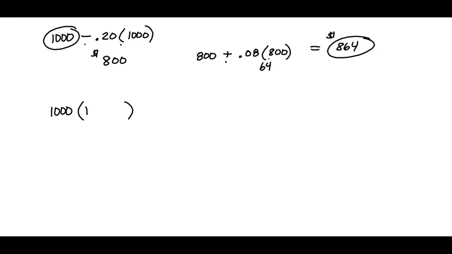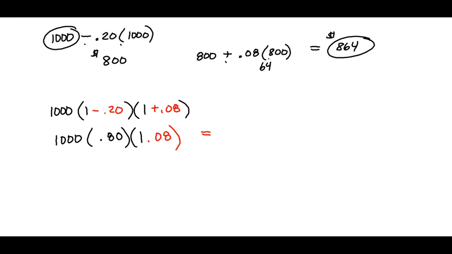But if we want to do a discount, we could take away the 20% from 1. All right, so what that would give us, it would be $1,000 times 0.80. And then if we wanted to, after that, do the tax, 1 wouldn't change anything. But then we could add to that the sales tax of 0.08. So down here we'd have 0.08. And now we could get the out the door price, which would be $864.